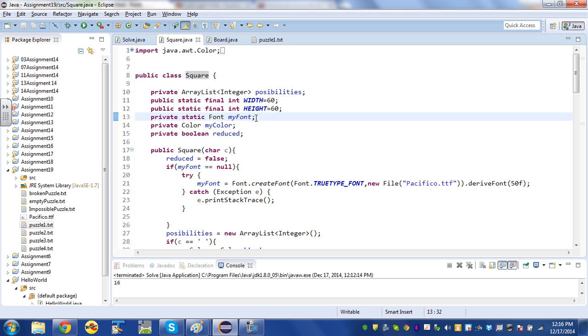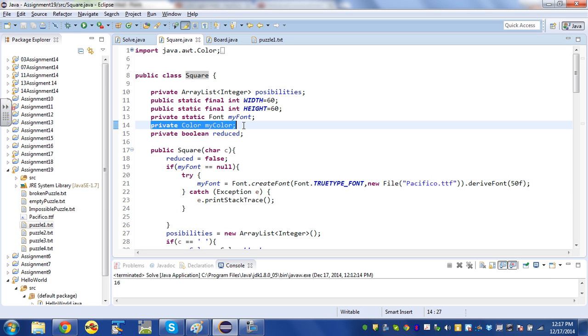Font. Okay, so you'll notice that when we run the application, I've given it a little bit of pretty text. And so to do that, I need to create a new font. Color. When I run the application and do the animation of the algorithm, you'll notice that I did a blue square when it was invalid. And so I went ahead and added a little variable where it would store the color. Oh no, I'm sorry, that's the color of the text.